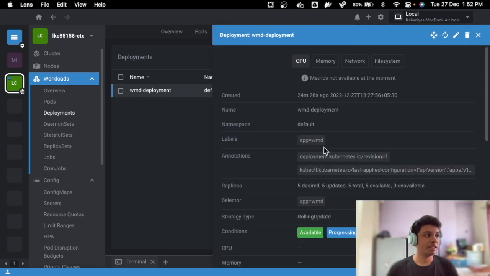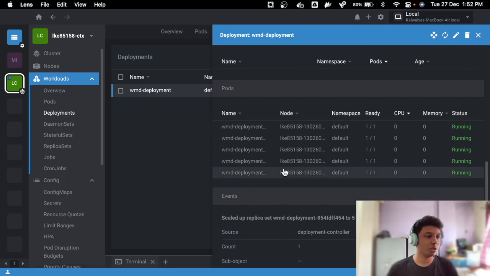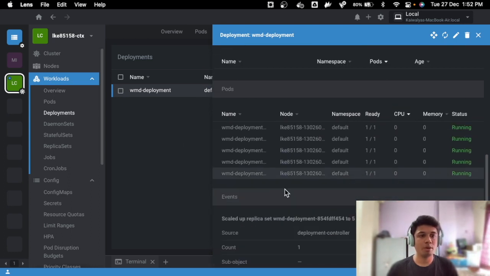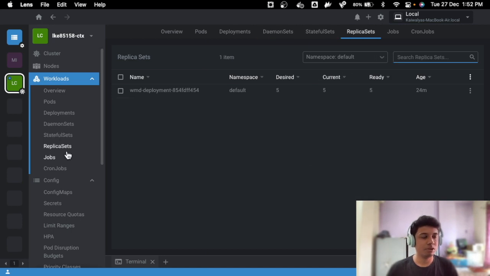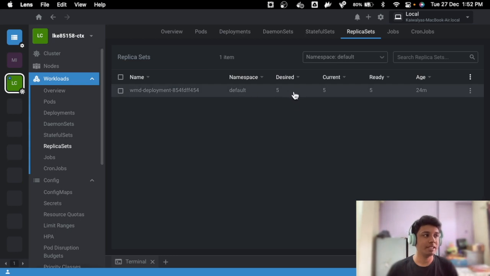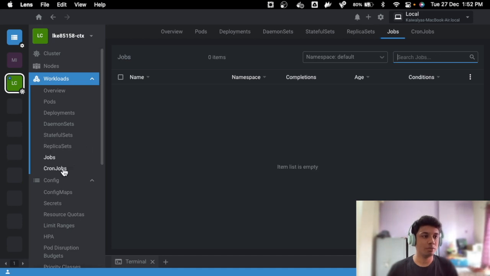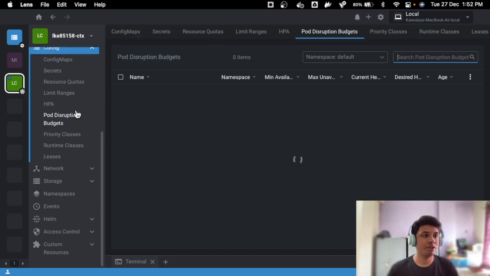If you go to deployments, again, you can see the deployments here, available conditions, the pods which are connected to this deployment, etc. DaemonSets, there is nothing, and StatefulSets as well. Replica sets are there. We have given 5 desired, current is 5, ready are 5. So it keeps track, as you mentioned. If a pod goes down, then it will reinitiate and heal itself, right? So that's how it works. And jobs and cron jobs, nothing would be there. Config maps and secrets, we don't have any right now.